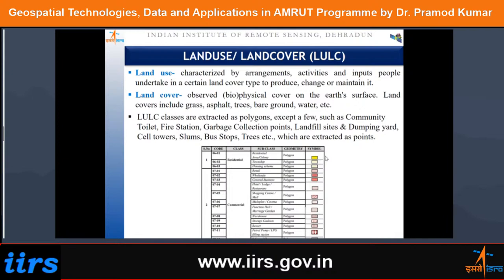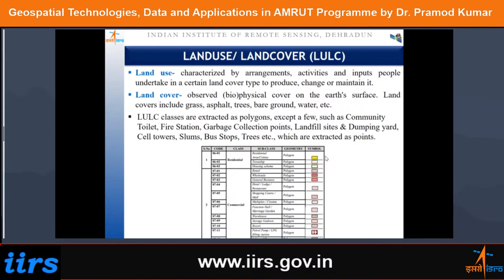Another category is the building footprint. There is some analogy between the land use, land cover, and the building footprints. The document says that the building footprint should overlap with the urban land use, land cover.